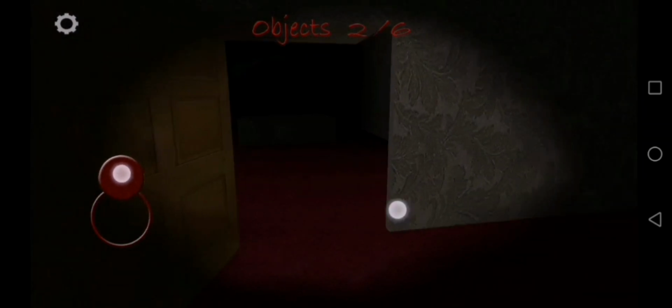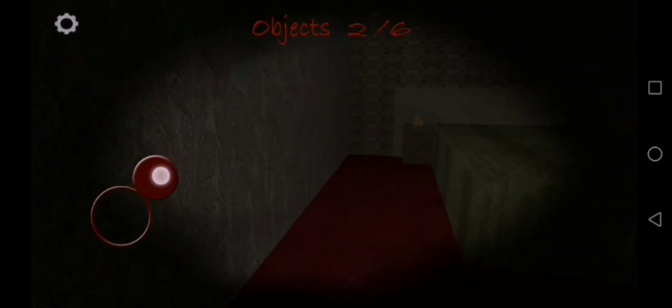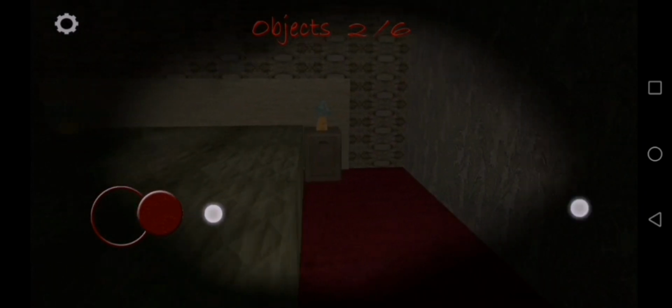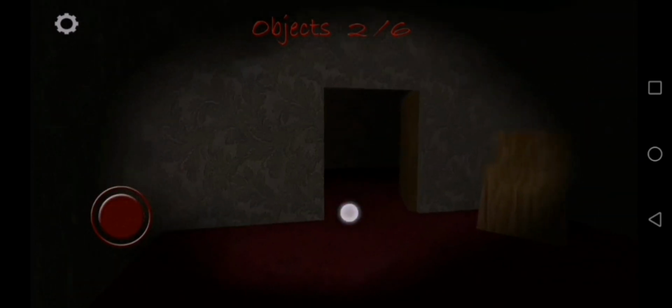Yep, don't know what happened there. Again in the bedroom. Do we have anything here? I'm not gonna check them again. Nope, nothing is there.